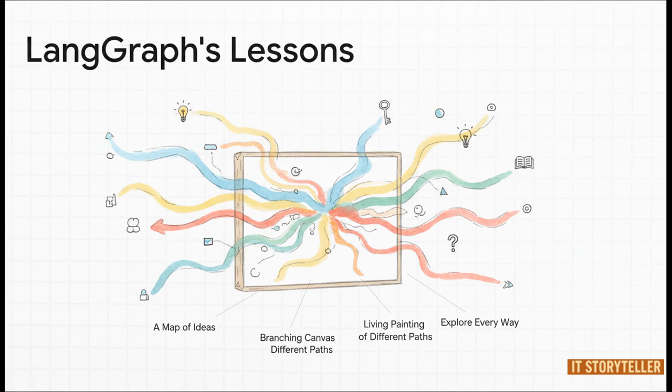Think of them as functions or tools your AI can use. The paths between them, those are the edges, and they basically direct the flow of the logic. Now, the clues he gathered along the way, that represents the state, which is kind of like the agent's memory that gets updated with every step. And most important of all, his ability to try something, have it fail, and then go back and try something else. That's a cycle. And it's this ability to loop, to try again, that makes LangGraph so incredibly powerful for building complex agents that can actually reason and correct themselves.